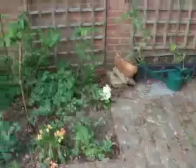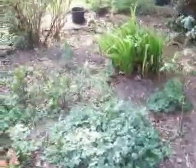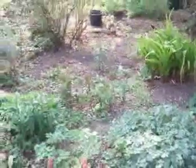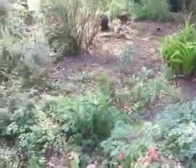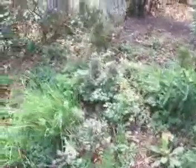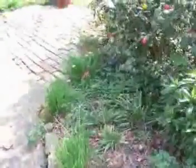Here, not here, but this bed I got rid of all the grass in it, which is at least something. But here I've been doing some work. This is much, much better than it was a week or so ago. And the choisyas are going to go back there, in that clear bit and further back. This is looking not too bad, although it won't look good in a few days.